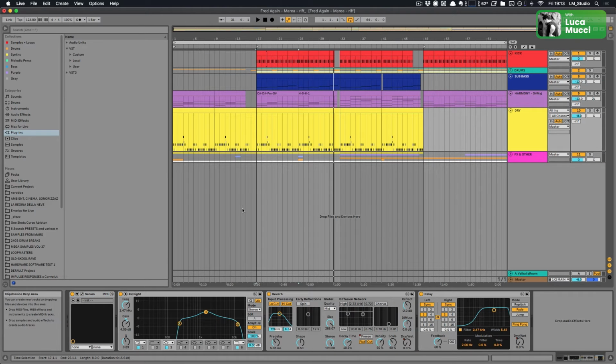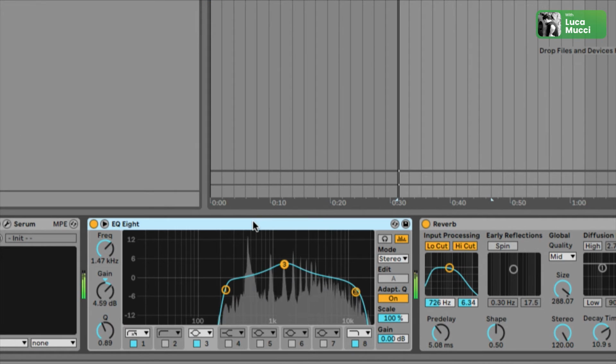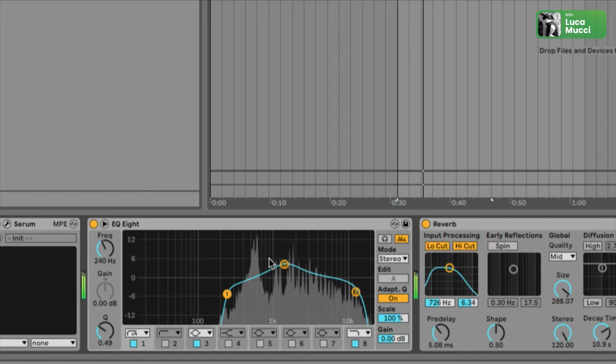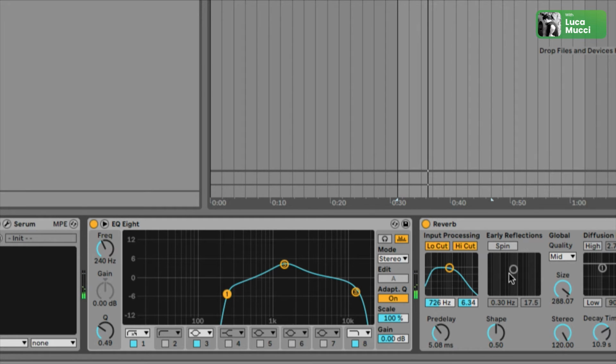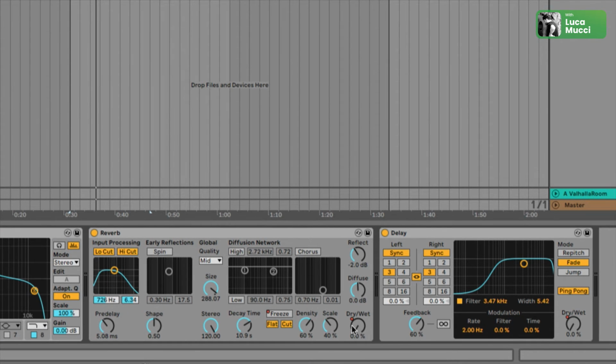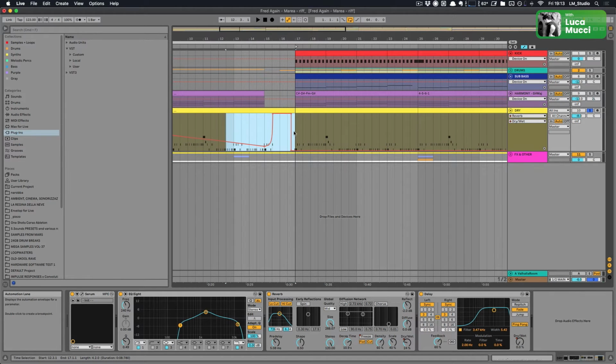Outside of Serum, I have included some more effects. Just another EQ to cut some more bass more precisely and add something to the 1000 Hz. And another reverb and delay, which are just for the automation before the drop. If you listen to the original tune, in this point there is like a freeze effect of the lead sound.